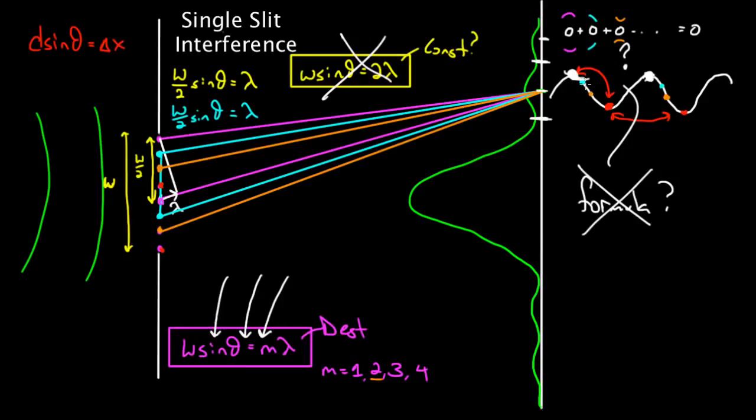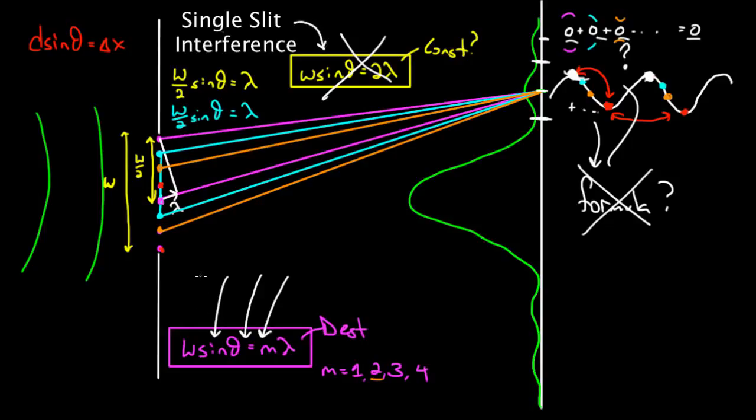It's a problem for the constructive points because these might add up to some big number, and then the blue ones add up to a different number, and the orange one adds up to a different number, and then the red ones might add up to a negative number, and you keep getting these different numbers. You try to add them all up, well, what do you get? That's why this formula is not so easy to find. Adding up zeros, that's easy. It just gives you 0.